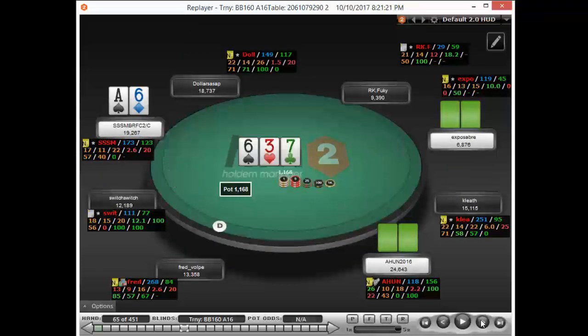Okay, we peel with the ace six offsuit and flop middle pair. Yeah, we'll see what happens. This player bets small. Certainly a spot where we should have enough equity that flat calling here is pretty much a slam dunk. And I don't see a reason to do anything else.